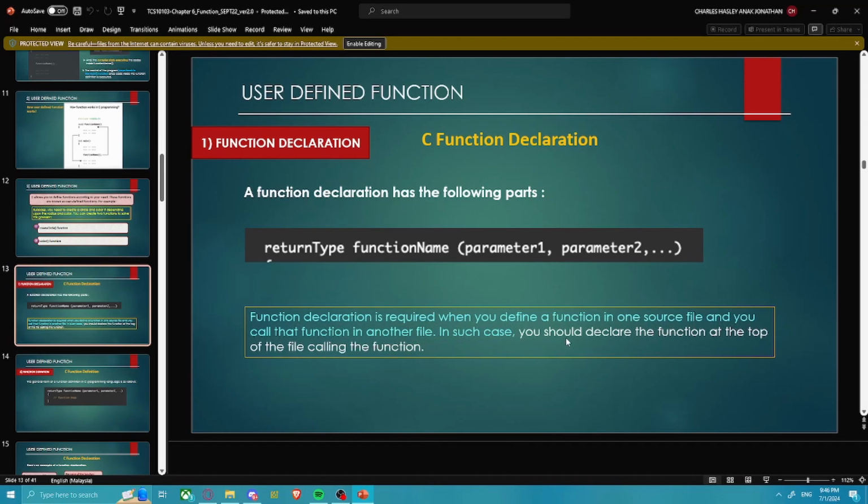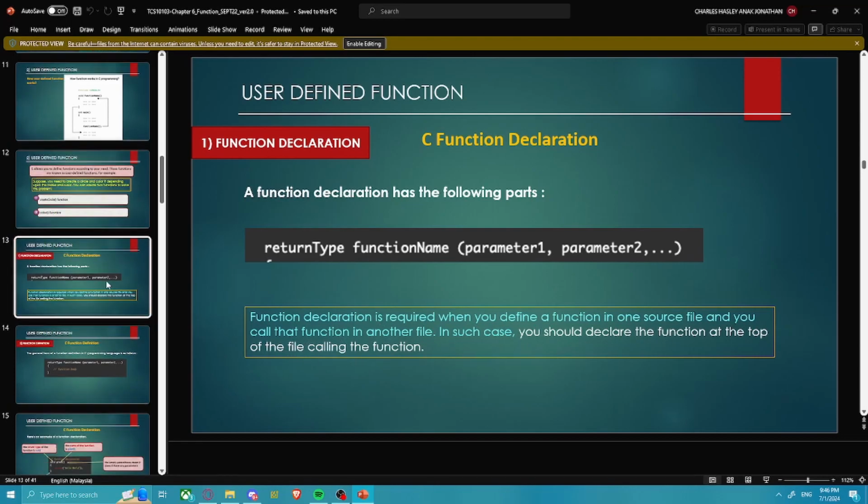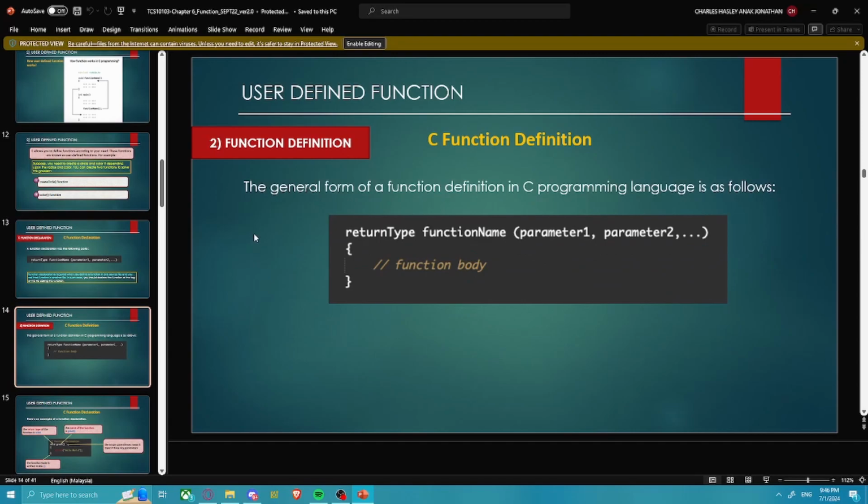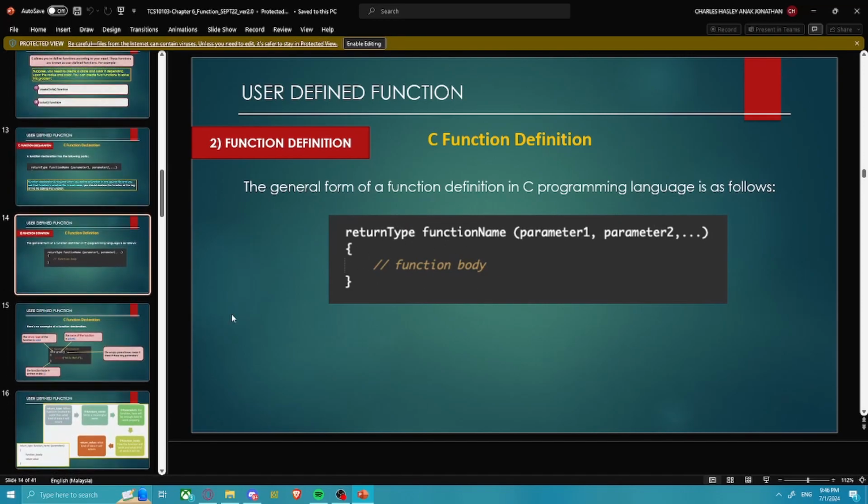In such a case, you should declare the function at the top of the file calling the function. The general form of a function definition in C programming language is as follows: return type, function name, parameter 1, parameter 2, and the body of the function.